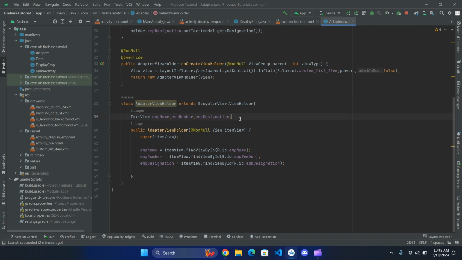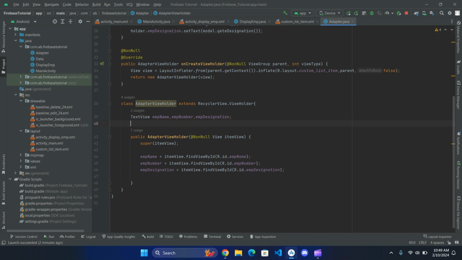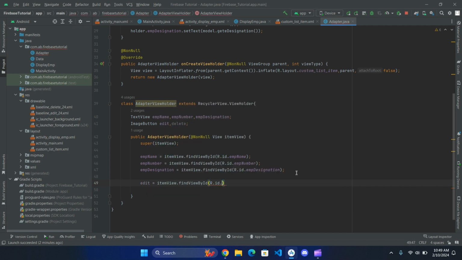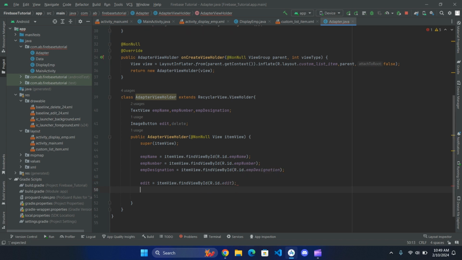Go back to your view holder class. Inside that, type ImageButton, one is edit, one is delete. Now we will add their IDs: edit equals itemView.findViewById for edit, and delete equals findViewById for delete.